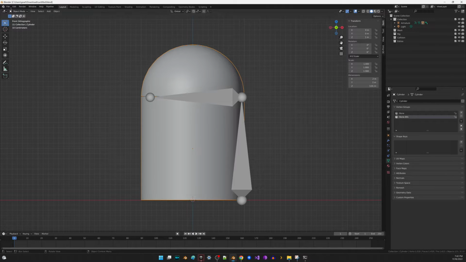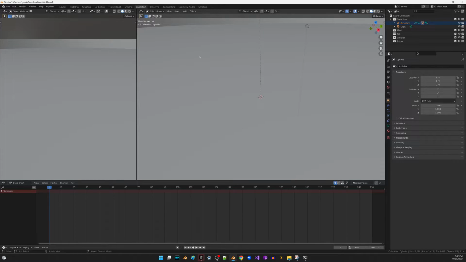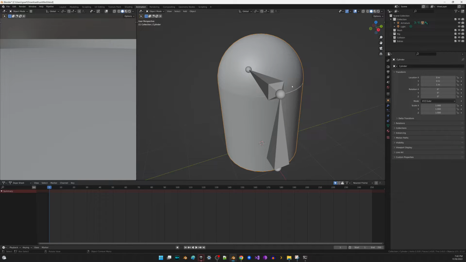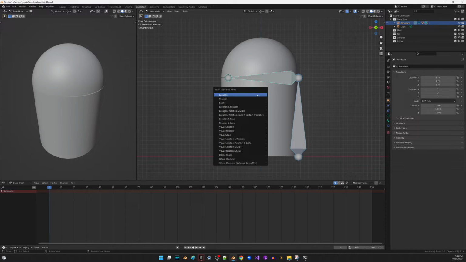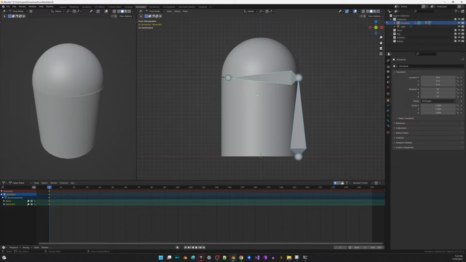All we need to do now is animate. Yep, so we're going to go to animation. We're going to go into here. I'm going to reset our frame. So I'm going to hit 1. Then I'm going to come back here. I'm going to select pose mode. And at frame 0, I want to select both of these. I'm going to select everything. And then we're going to insert location and rotation keyframes at frame 0 for both of those bones.